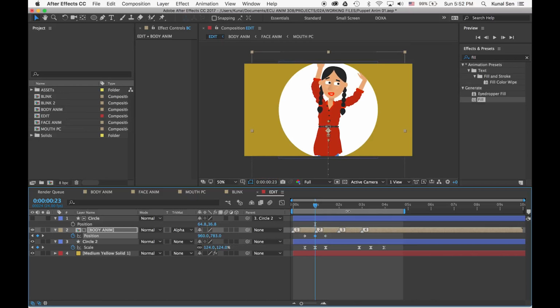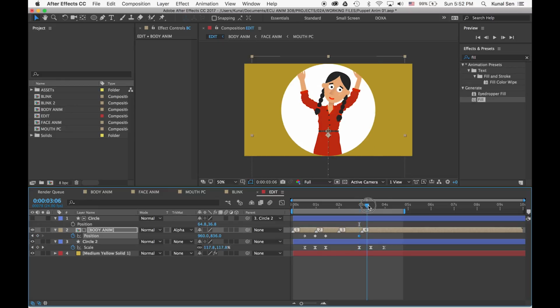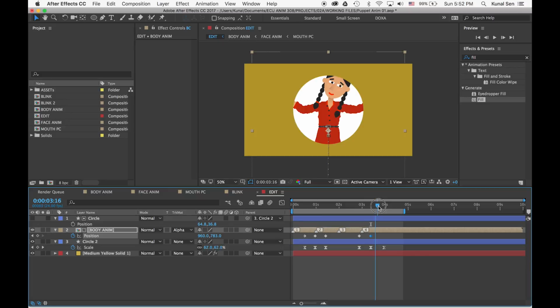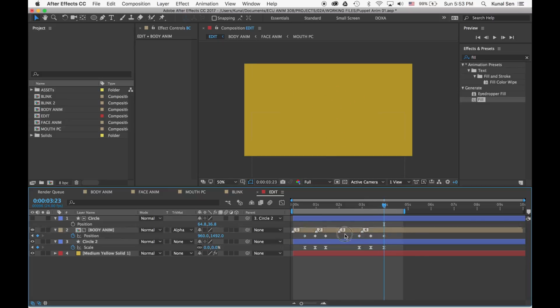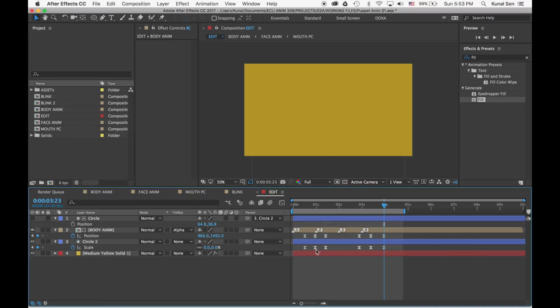Kind of go up a bit, and the opposite. You guys see what's going on here. We'll resolve the top of the hands in a second.